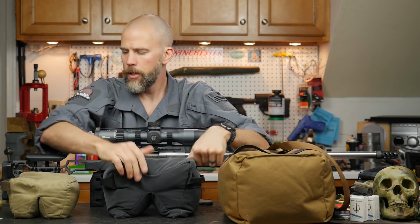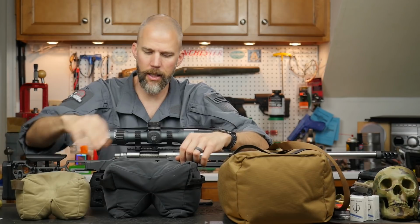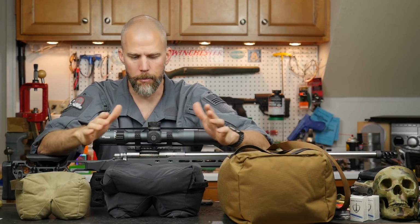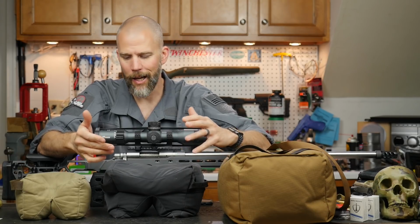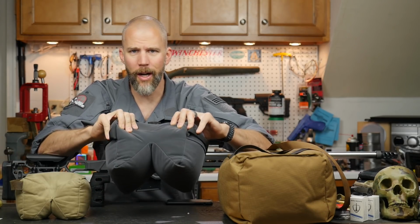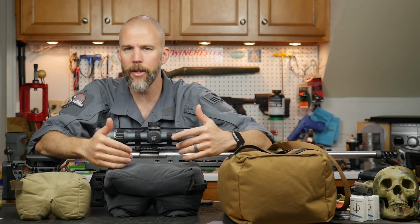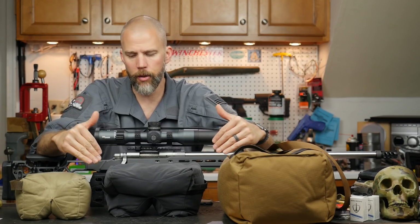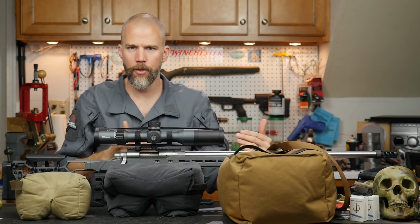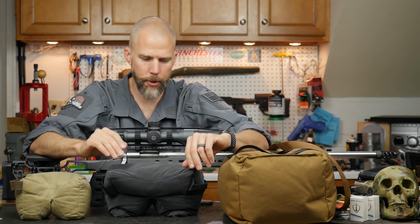So the Grippy Game Changer gives you most of the advantages of the Pint-Sized Game Changer. It gives you the grippier material. It is larger, so it doesn't work quite as well as a rear bag. I really probably would not try to use this guy as a rear bag, but as a barricade shooting aid, it is excellent. It gives you more surface area across the top, so it gives you a wider balance point for the rifle. So great option overall.